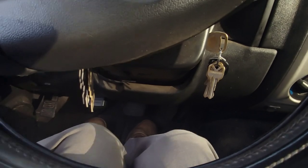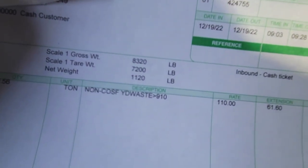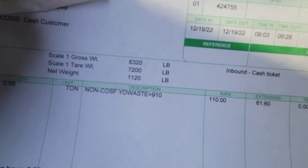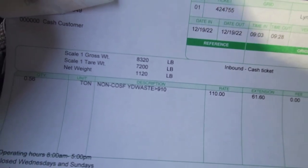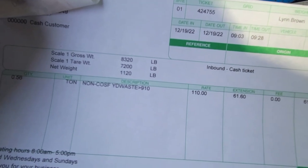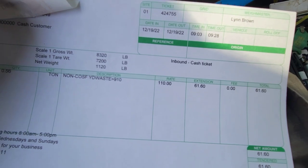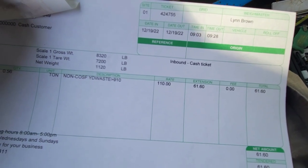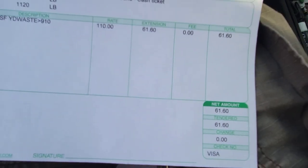So let's see how much weight I had. My gross weight was 8,300 pounds. Tare weight was 7,200 pounds. So after I dumped it, I had a net weight of 1,120. So I'm guessing they charge $50 per ton, which you can see, again, it is $61.60.